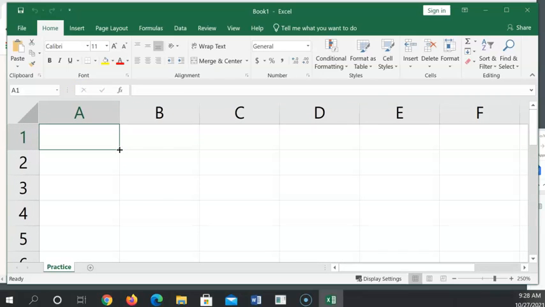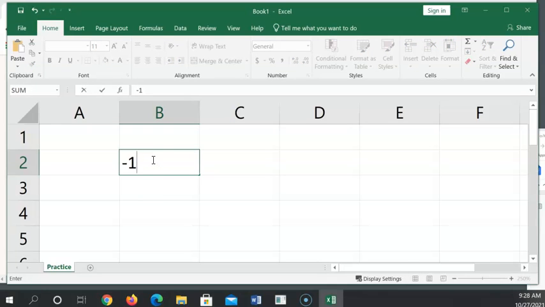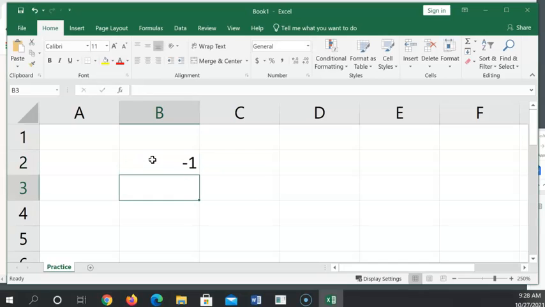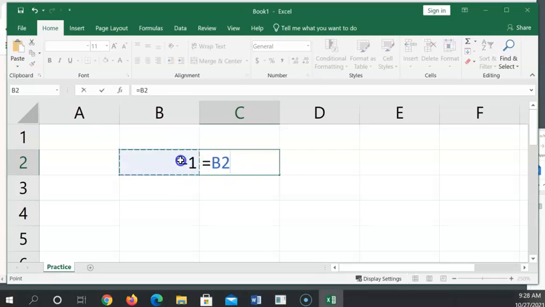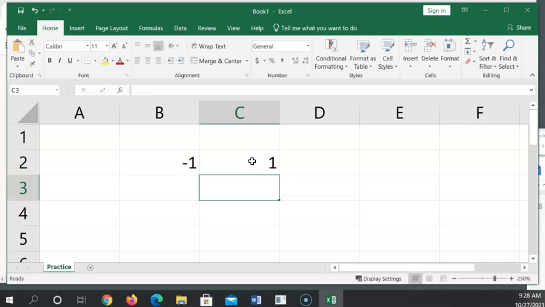Let's do something interesting. How about, let's enter a -1 in B2. And the formula I'm going to put in C2 is going to be the opposite of what's in the cell to the left. So I'm going to do equals B2, click on it, times, actually I think I could just put a -1, a negative sign in front of that. I could multiply by -1, but I think I can just put negative B2 for my value there. And let's see if it comes out right. Yep, it comes out to be a positive 1.